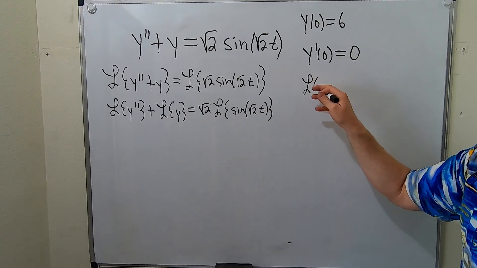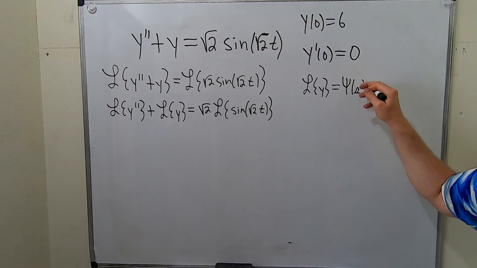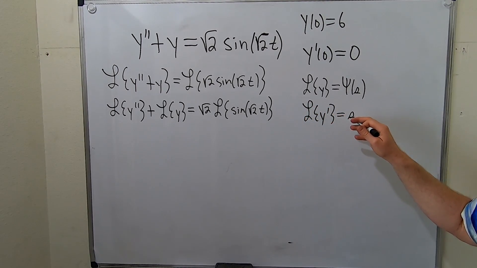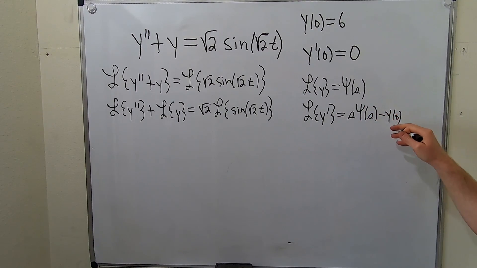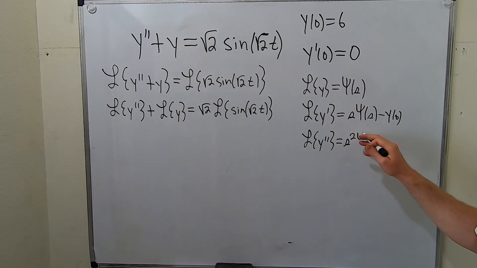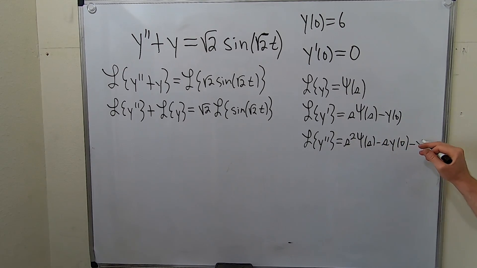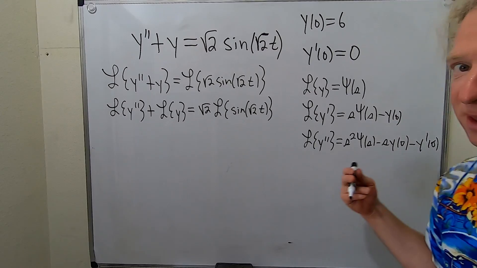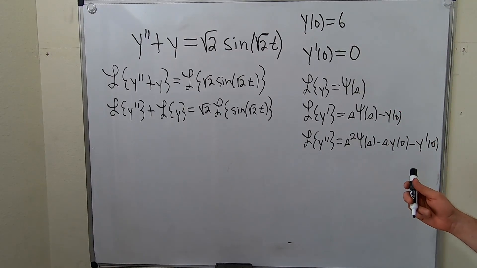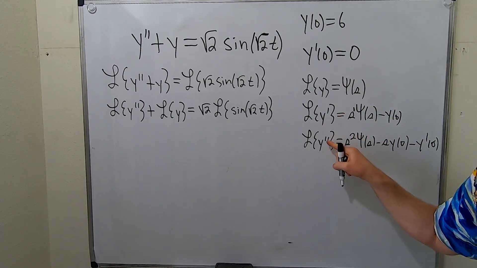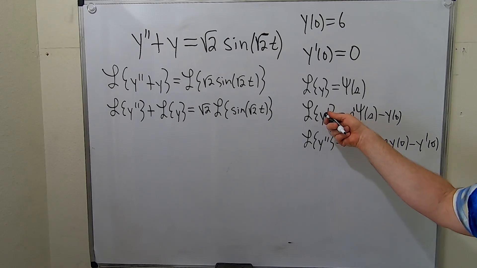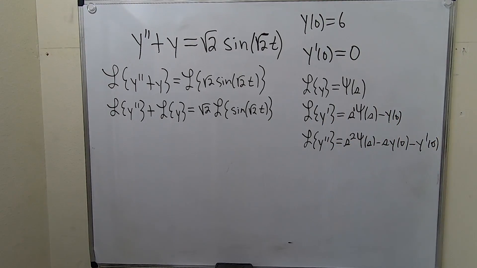The first formula says the Laplace of y is equal to psi of s — I call it pitchfork y. The second formula, which we don't need here but I'll write for completeness, is s pitchfork y of s minus y of 0. The third formula we often need is for the second derivative: s squared pitchfork y of s, minus s times y of 0, minus y prime of 0. These are extremely intimidating when you first see them. The way I memorize it is: this is the first derivative, so it starts at the first power; this is the second derivative, so it starts at the second power. And it ends in one less derivative.